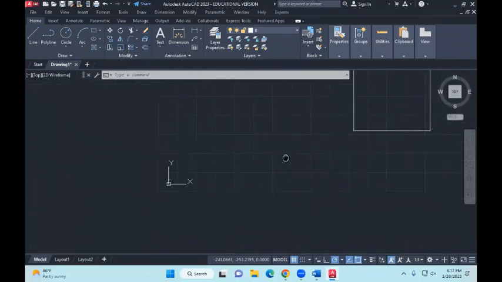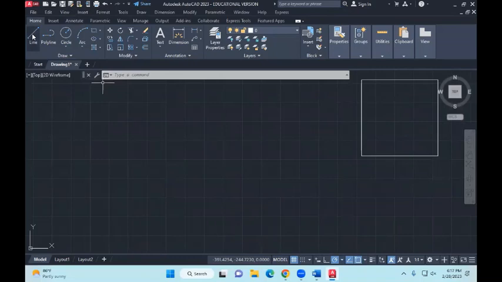So again, start with your line command and specify the first point anywhere. So you see what happens? At 0 degrees, it gives you a green line. It provides you assistance that it's straight. Now, if you want to draw a line at 30 degrees, you keep going. As soon as you reach 30 degrees, again, an imaginary green line will be shown. So there's a guidance line, because you have turned on polar tracking. Got it? So you can click there.